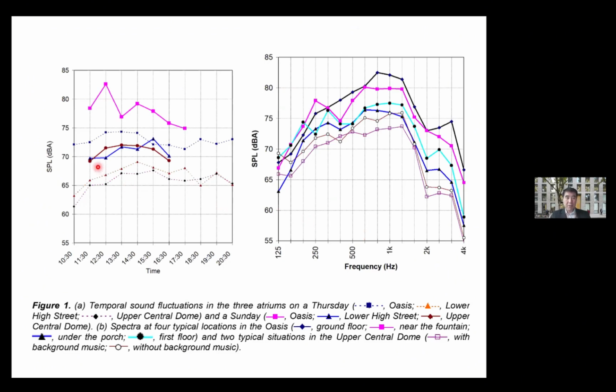So this is a typical sound level in a shopping center. Now in China and everywhere in Asia, there are many big shopping centers like this. You can see the sound level is quite high. It's about 70 dB and could be 80 dB. And the spectrum is middle frequency dominant, which is dominated by speech. Speech's typical spectrum is like that: middle frequency dominant, not much low frequency, not much high frequency.